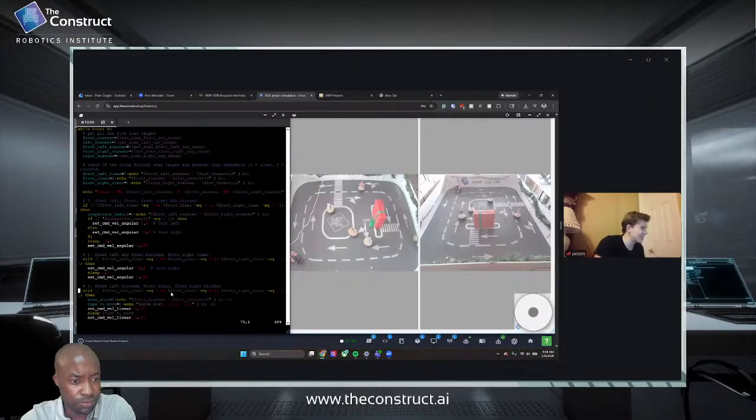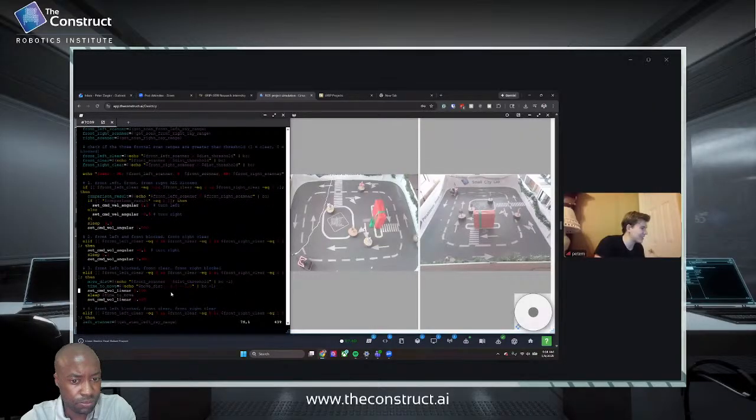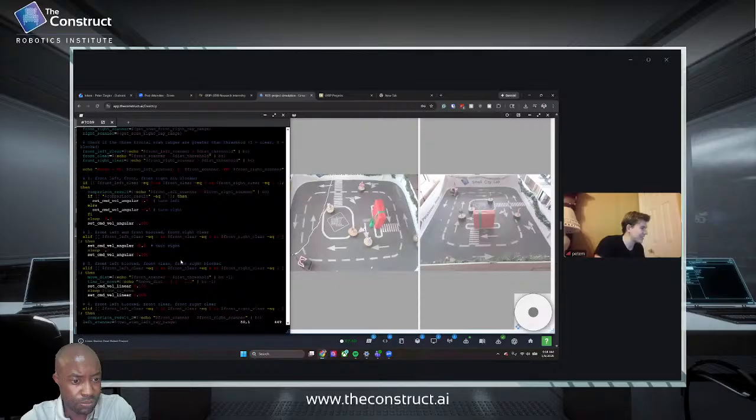And then we finally get to all the if blocks, which are basically all situations that the robot could be in. For the first one, everything is blocked. There is no place in front of the robot that is clear.